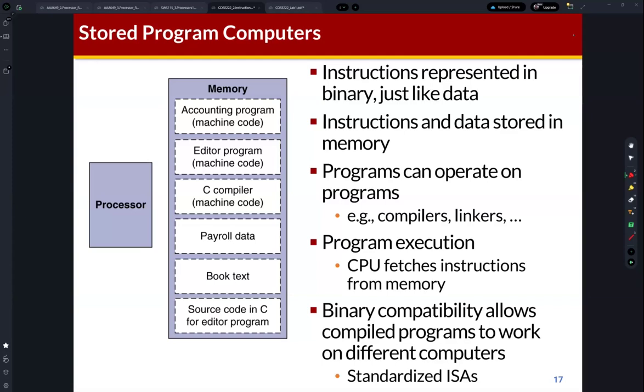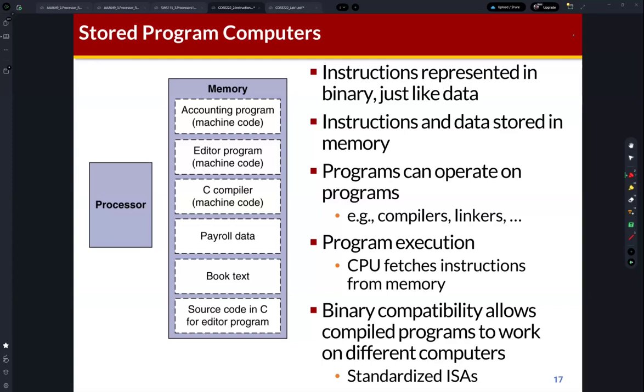We can easily think that our data, like image data or text data, can be stored in the memory, right? Because all data in the computer system is binary data.